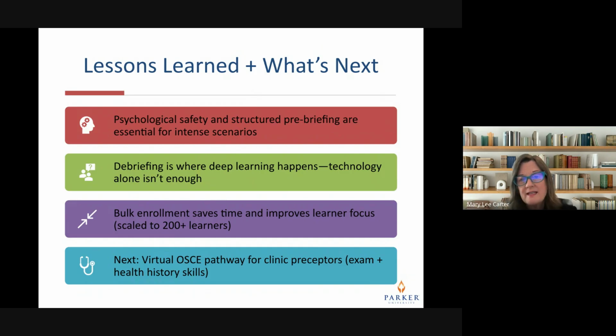One of the most exciting things that we are looking forward to is with our clinic docs. I'm working on a virtual OSCE pathway, and I'm using the AI role play so that we can create specific structured points that they want their students to be able to meet, so that they can practice for their in-person OSCEs that are necessary for graduation and for their board exams. So this has just been really exciting. The Pathways has been a phenomenal upgrade, and the AI role play and the ability to create and customize them, I can't tell you how excited we all are about that.